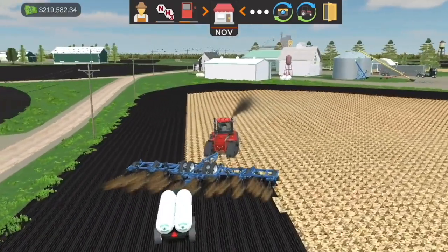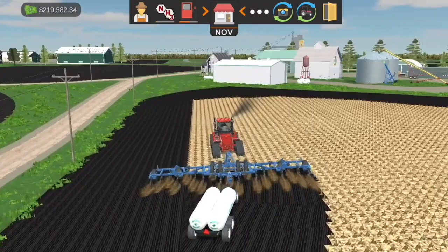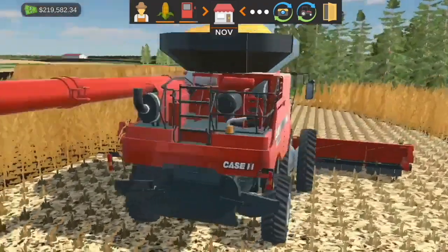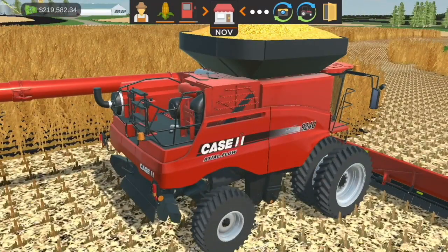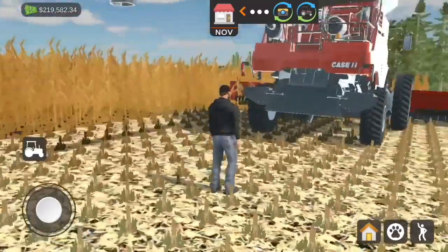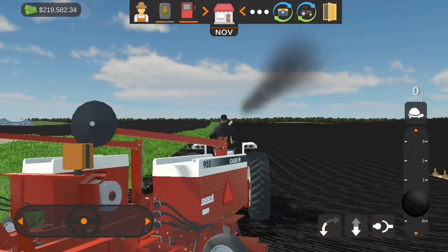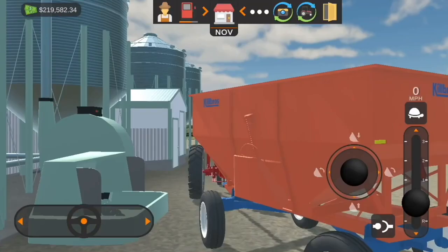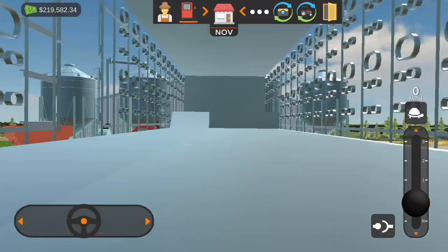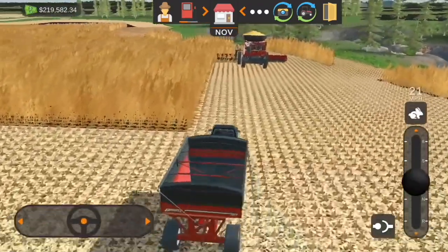Now, we got some changes here on the farm. We got the Steiger running right now working on putting anhydrous down. Our combine, whoops, that's the wrong button. Our combine appears to be full here, so we'll have to go over and find our gravity wagon so that we can unload the combine and get him back to work.